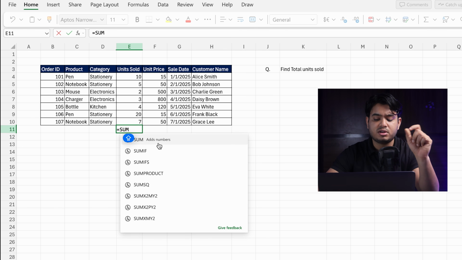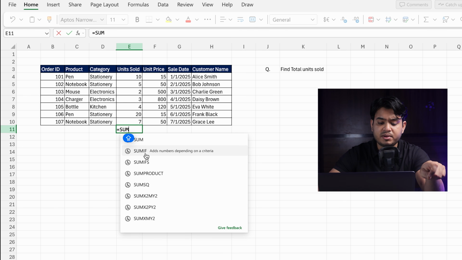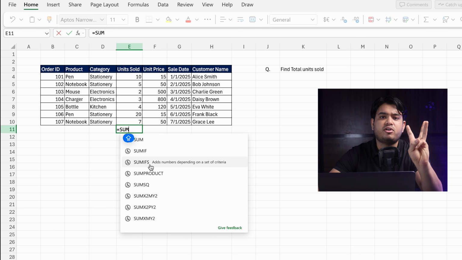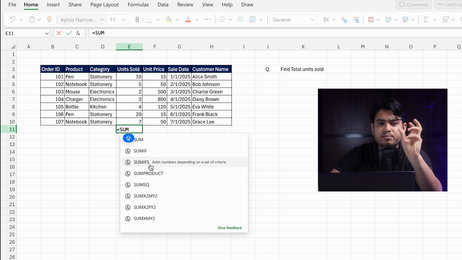So we are going to learn SUM, SUMIF and SUMIFS, 3 formulas. Obviously the 3 formulas are similar, they add up, but SUMIF and SUMIFS have some conditions, and we are going to learn how we can use those formulas.